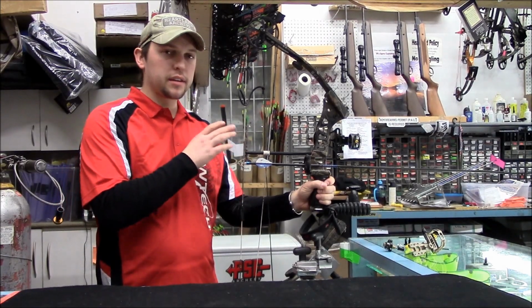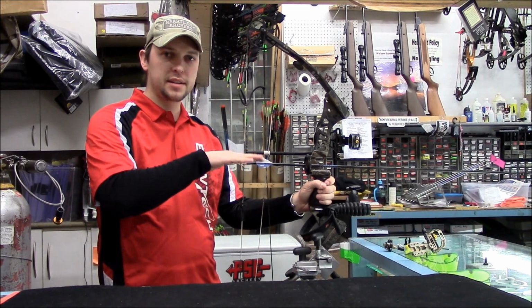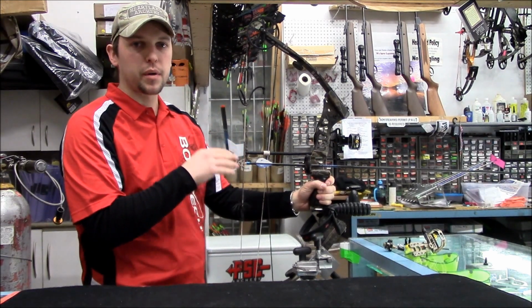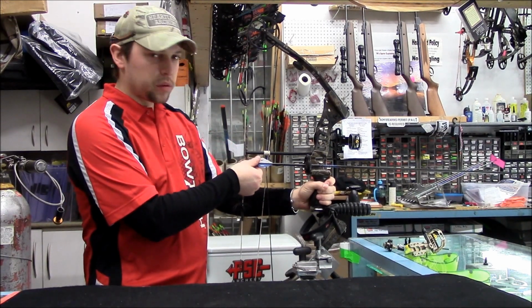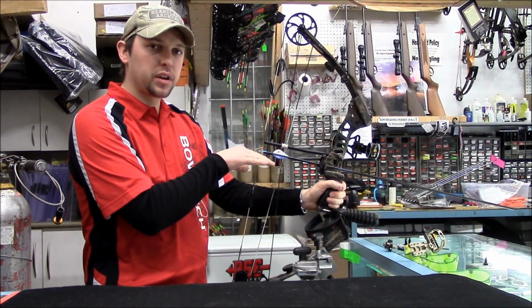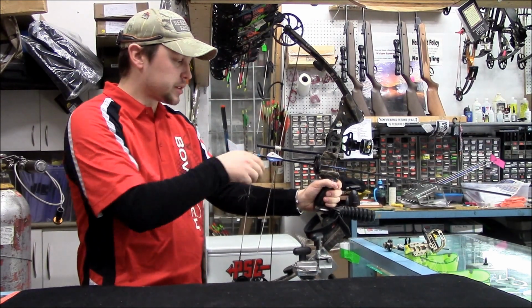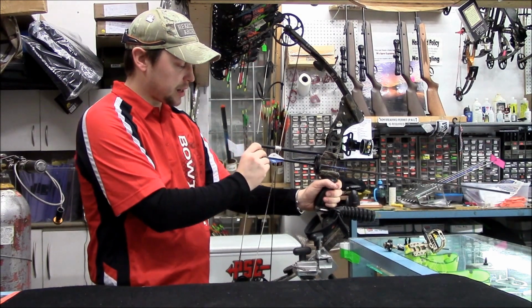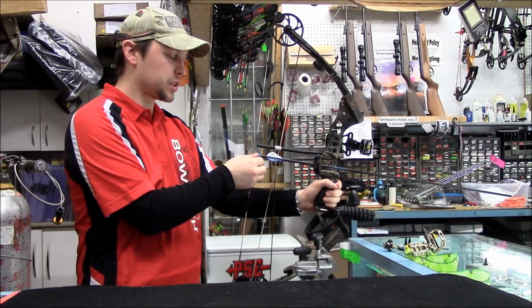Okay, so we just got the rest finalized. The last part of getting the rest set up was setting the height of the rest. We're not going to talk about how we got there, but we're going to talk about what you want. When you got your arrow knocked on the string and sitting in the rest, you want the arrow to be about 1/8 of an inch on the knock high position. So that means that your arrow is exaggeratedly sitting on a downhill like this. But you don't want it to be super downhill, just 1/8 of an inch with the knock high.